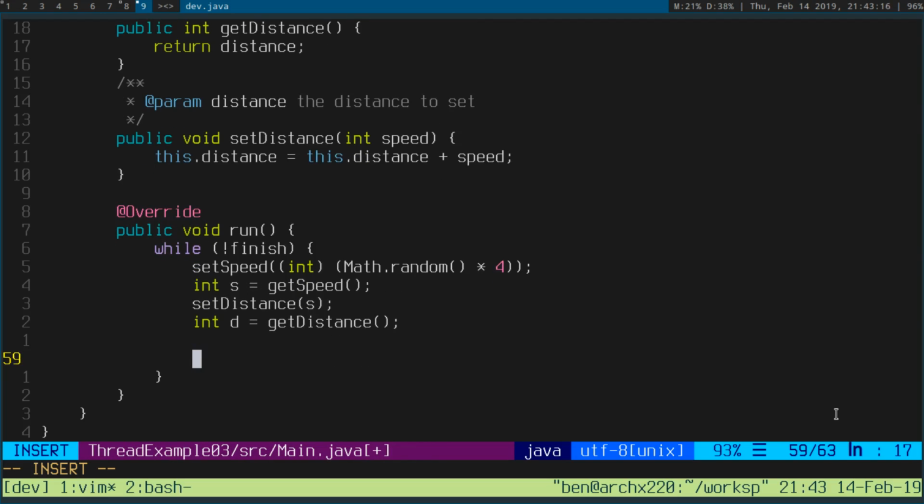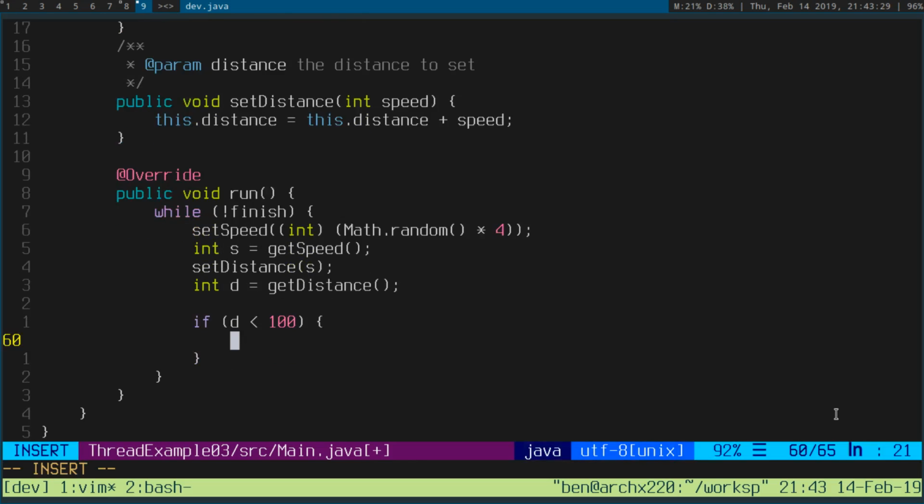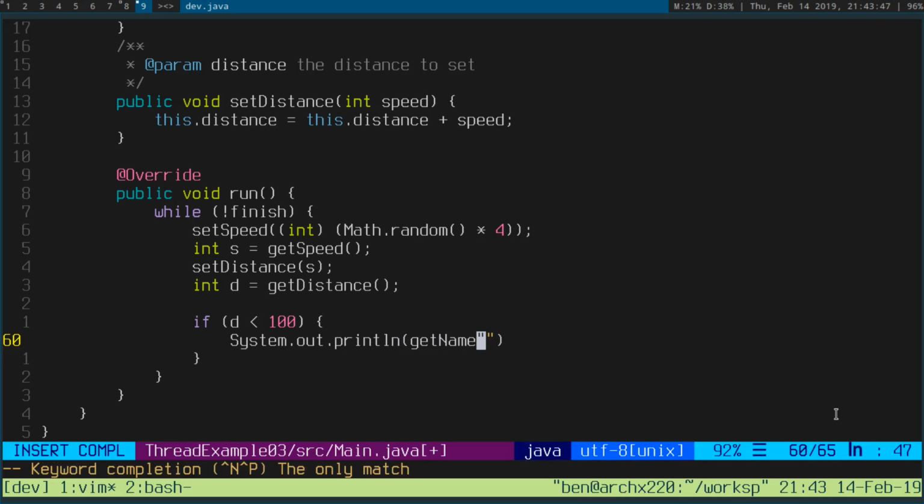And I'm gonna create a condition to test if the racer has completed based on the distance. So the finish distance is 100, and I'm just gonna print a message. Okay, getName.